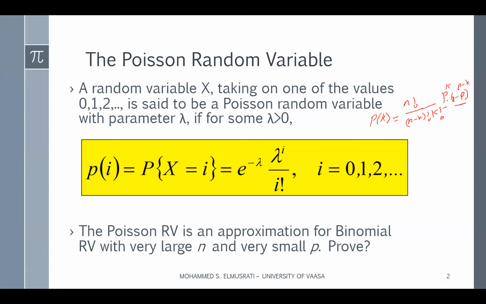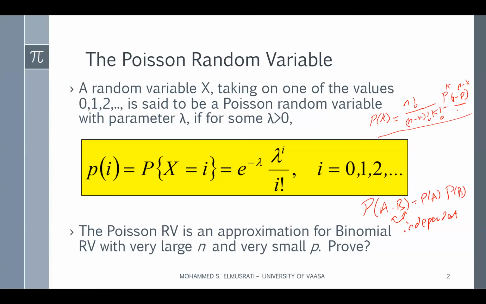Why do we take the product? I take you even to the lecture before the previous one, when we said that the probability of any two events A and B equals the probability of A times the probability of B when A and B are independent. I hope that you still remember that. Since A and B are independent, and here we assume that all repetitions of these experiments are independent, we got this very well-known binomial distribution.